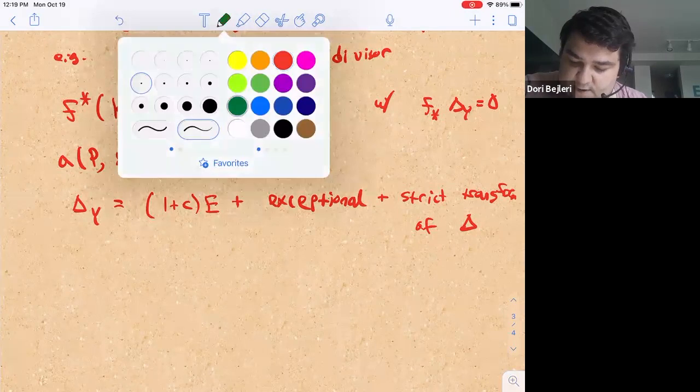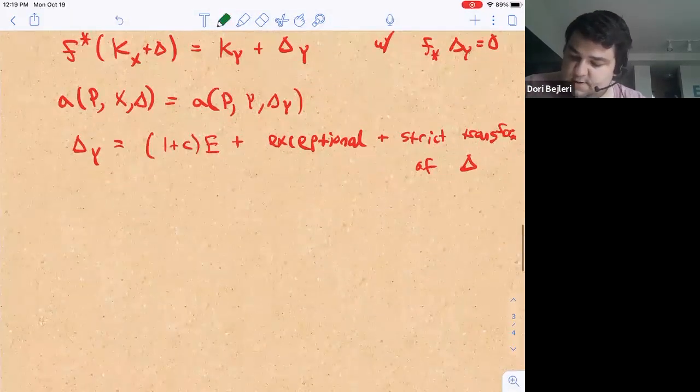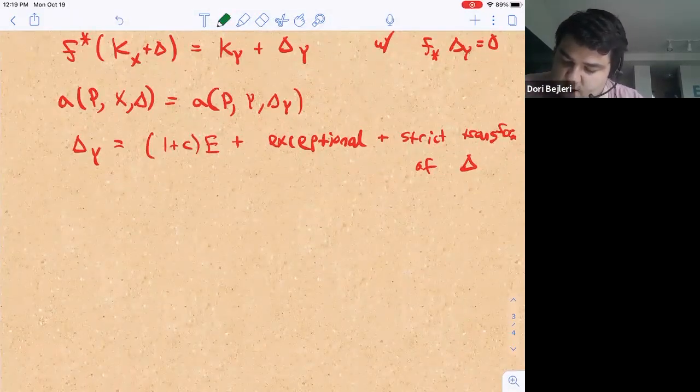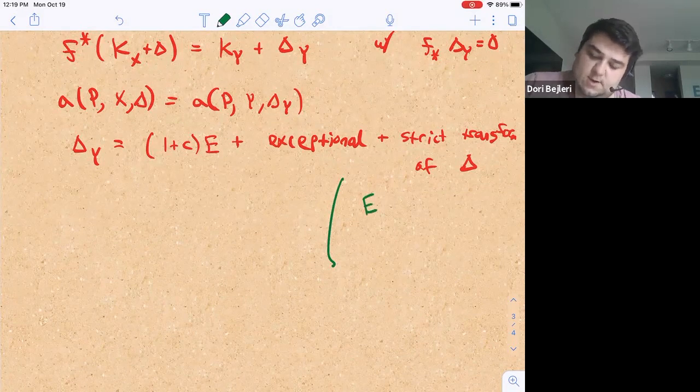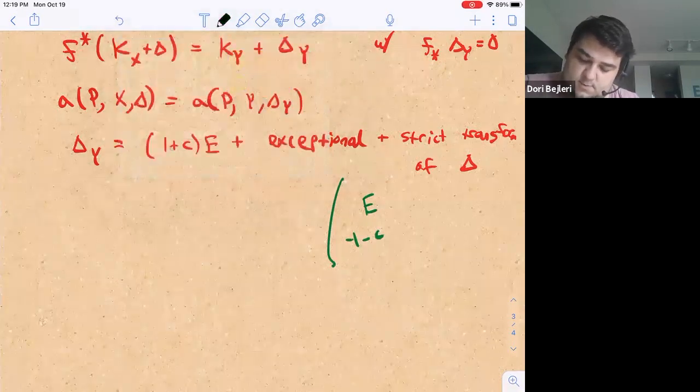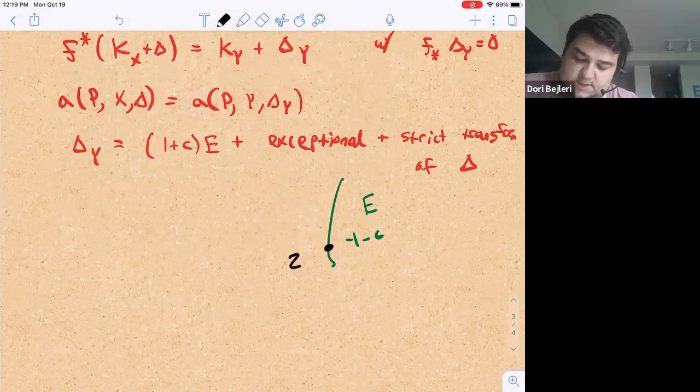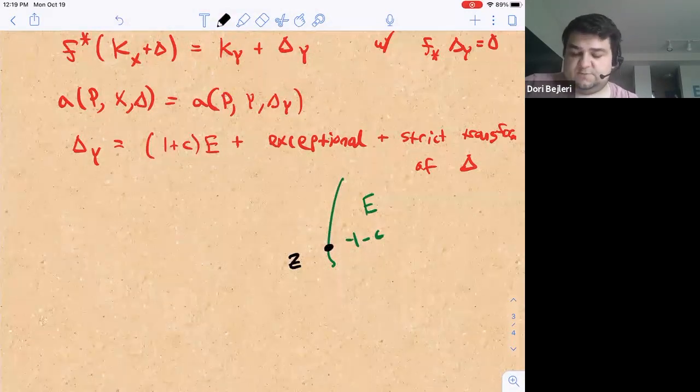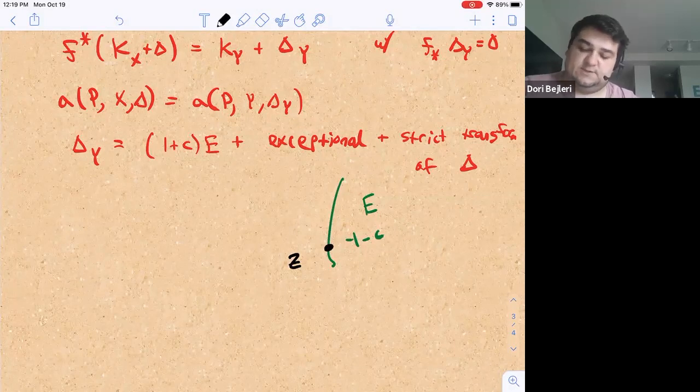And so let me just draw our picture. So on Y, and maybe after localizing, we just have some curve E, and it has discrepancy -1 minus C. And now we're going to pick some point there. We'll call it Z. There's really some codimension 2 subset, but whose generic point is in the smooth locus of Y and in the smooth locus of E as well.